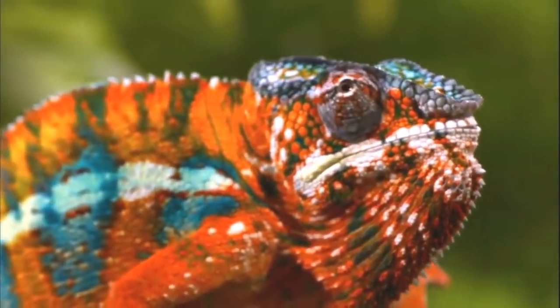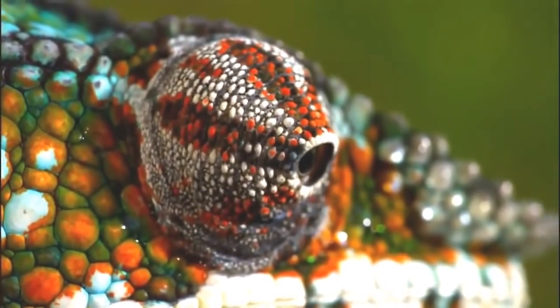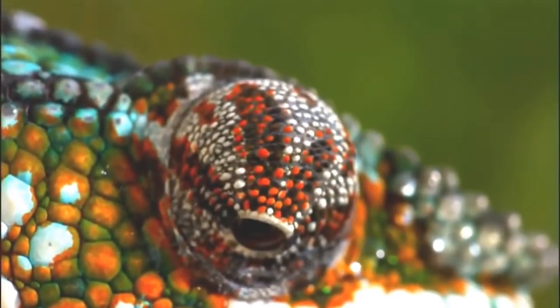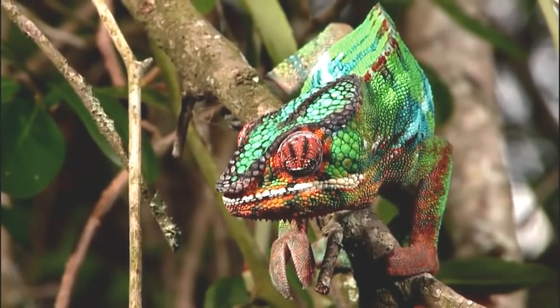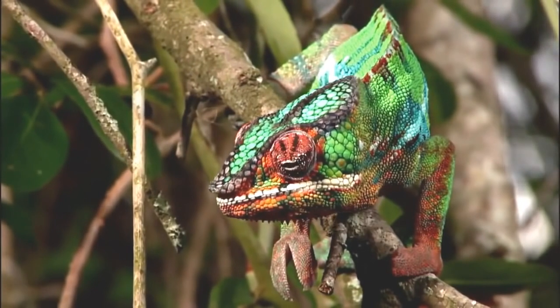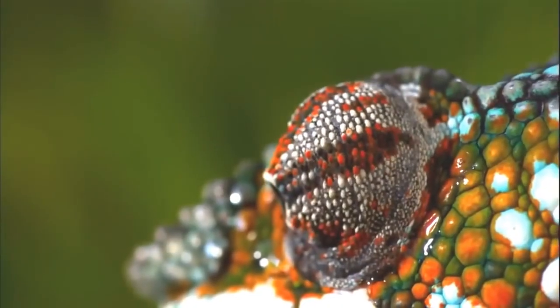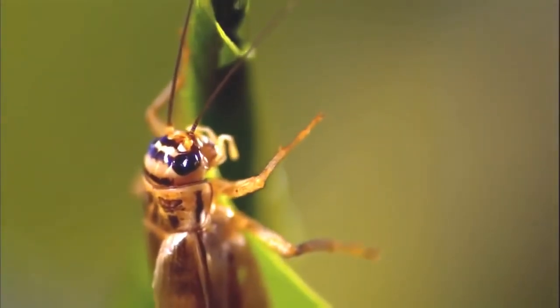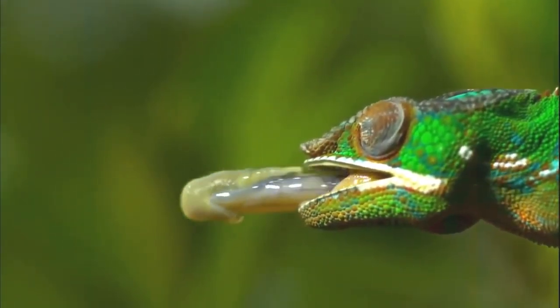While the chameleon's skin show is impressive, it's their tongue's capacity to snatch a meal from a distance that really defines the moment. The unusual attack begins with the chameleon's eyes — the most distinctive of any reptile. Each eye can rotate and focus separately, and with but a pinhole in the center, they have a full 360-degree view to find prey. The slow-moving chameleon never chases, only edges towards its target. It moves its head bit by bit until the eyes are locked in sync to judge the distance. Then, the tongue takes over — about 20 milliseconds. That's all it takes. But with high-speed cameras, we can observe the action as it catapults over 1,600 feet per second.